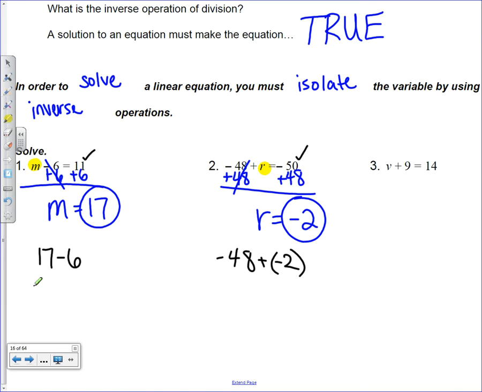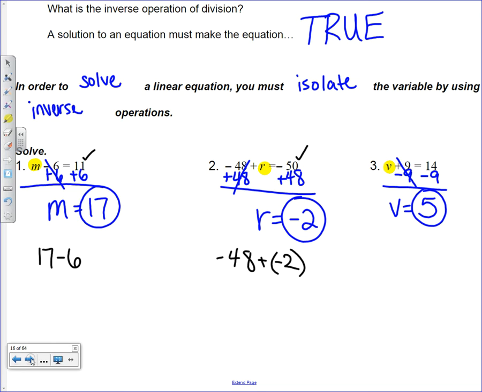Okay, good. So take a look at my variable here. How do I isolate this V? It already has a plus 9, so I'm going to do the opposite, which is minus 9. So V is, and we kind of already talked about that one, huh? V is 5. How we doing on the first row? A-okay? Sure? Take a look at the next row.